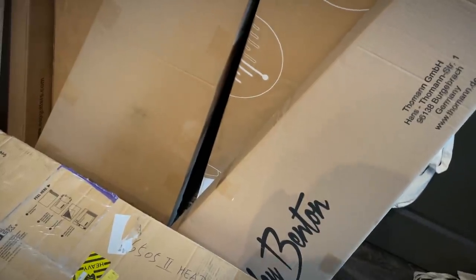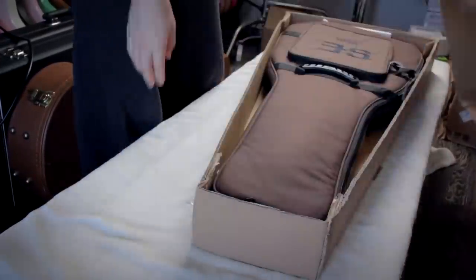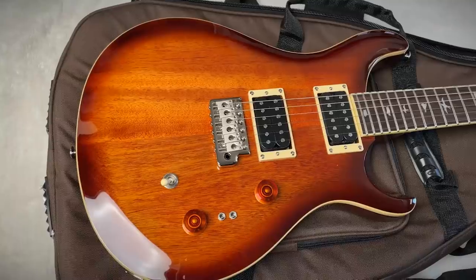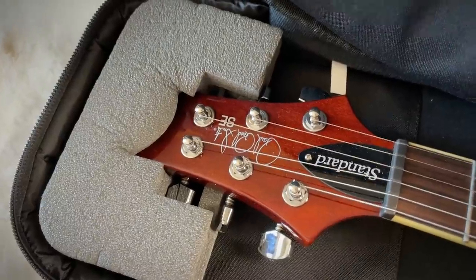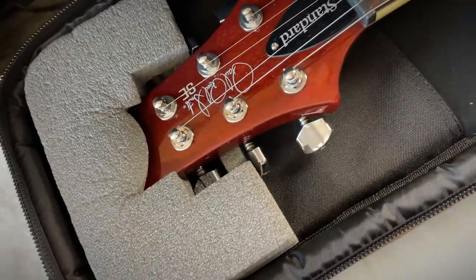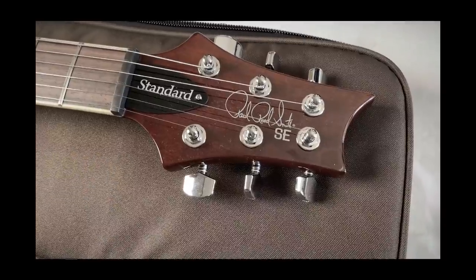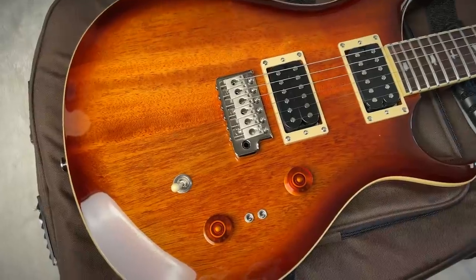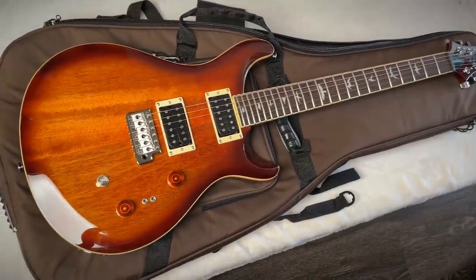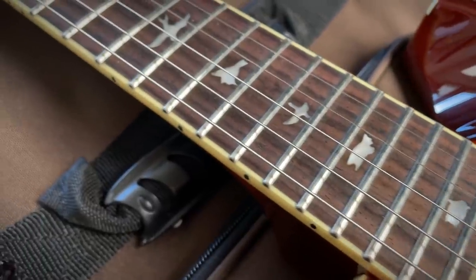Next box. Oh, I really want to open this one, but I think I'm going to save it to last. This one's looking kind of plain and mysterious — I'm kind of curious. Let's open it up. Oh my god. This is a very good guitar day. PRS does this really clever thing where they ship guitars in a gig bag and then use this molded piece of styrofoam to protect the headstock. It also prevents the guitar from moving in transit. More of this from other companies please. This is a PRS SE 24-08 Standard. Actual rosewood fingerboard, bird inlays.